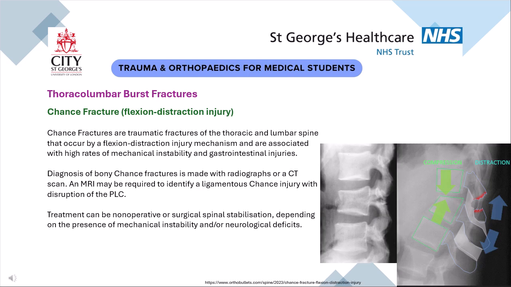A particular type of lumbar injury are the chance fractures, and these are compression at the front with distraction at the back. And this way you have not only a bony injury but a ligamentous injury as well. And sometimes they can be purely ligamentous, going through the vertebral disc. The problem with these is that they are very unstable, and therefore once the suspicion has been raised that there is one, you need the same investigations with a CT and an MRI, because they will then require surgical stabilisation if they're unstable.